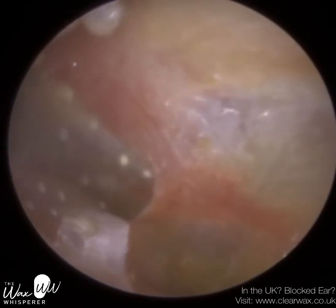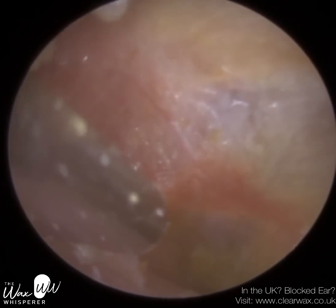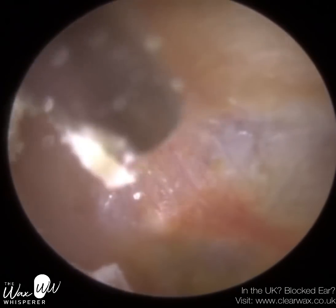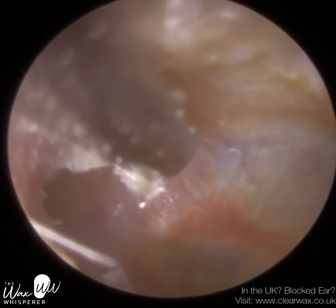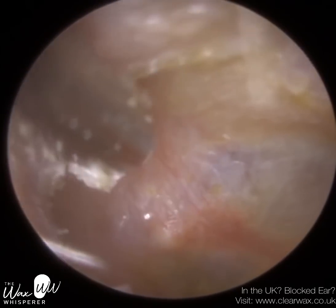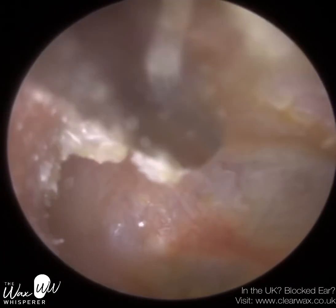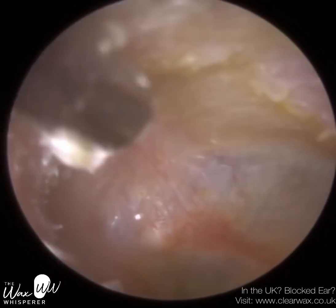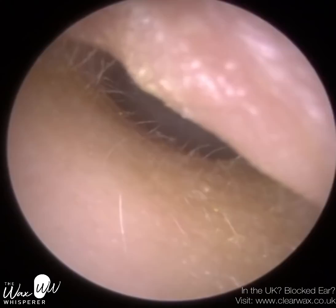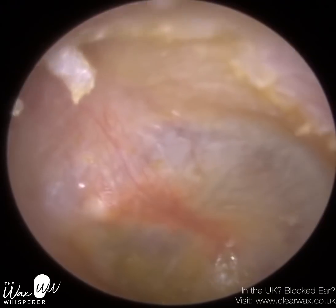We're nearly done. I think I'm going to stop the procedure after this little bit, and there's a bit at the top I think I'll go back for. I think I gave up on that skin on the left, on the front part of the ear canal. I peeled away the majority of it, but that last flap of skin just didn't want to come out and I didn't want to cause the patient any injury. So I'm going to the top part of the ear canal, so I got a bit out there. And now I'm just going to mop up near the entrance. Just a lovely, stunning view of the eardrum.